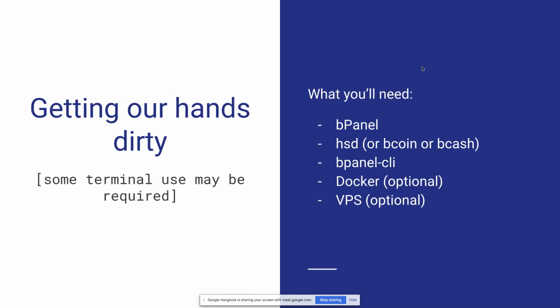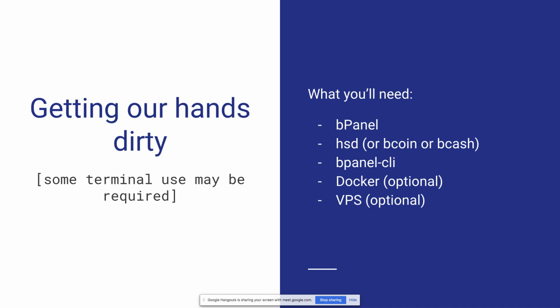All right, so for those who are following along at home, we'll walk through getting things installed and set up. I have most of this already set up on my computer because some of the install steps are a little bit time consuming. A big part of this is that some of the tools that HSD, bcoin, and bcash rely on have a pretty long compile time, and that's something you have to go through just the first time, and then there are also some lengthy build steps the very first time for bPanel too.